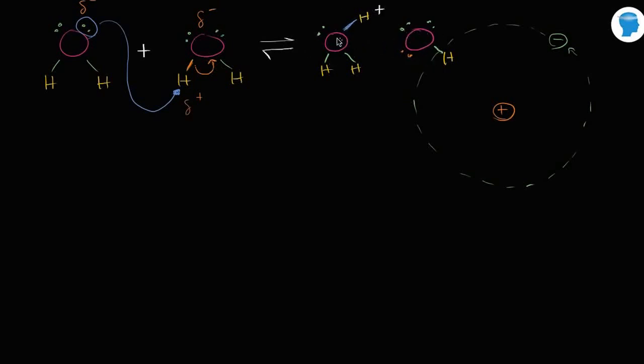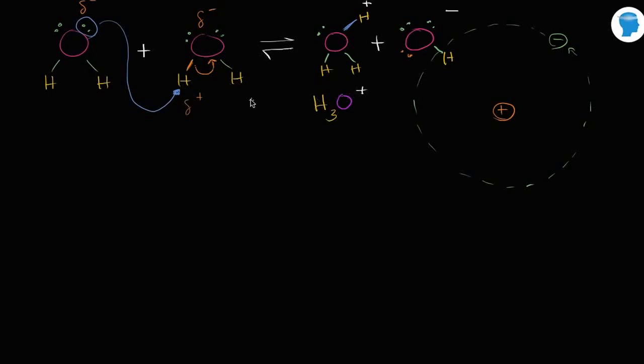And this molecule over here, actually let me just write it. I want to write it a little bit neater. And this molecule over here, so we have this molecule plus this one. This one gained, this one lost a proton without any other changes, so it now has a negative charge. So just like that, you went from two neutral water molecules to two ions. And these ions, this one over here, the one on the left, the one that is now H3O, and it now has a positive charge.